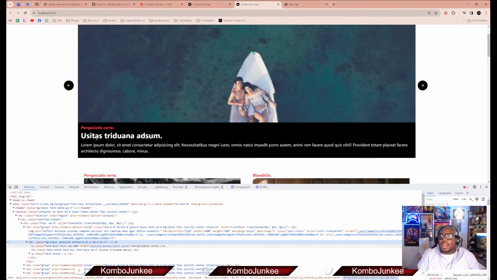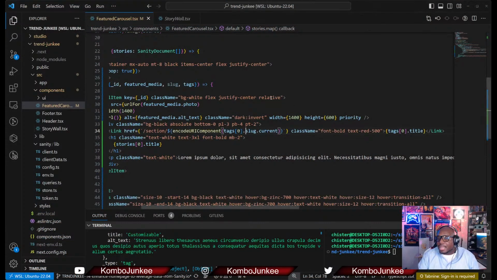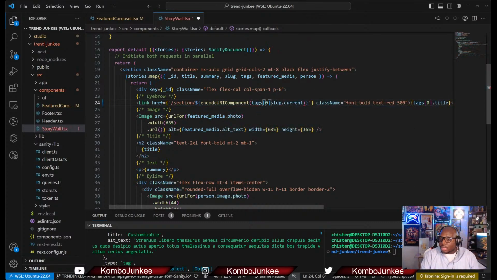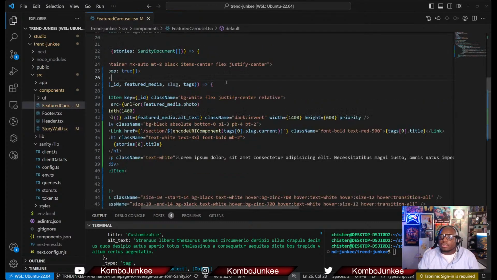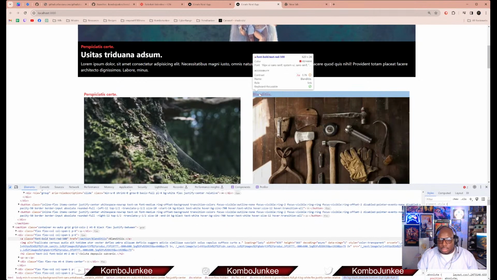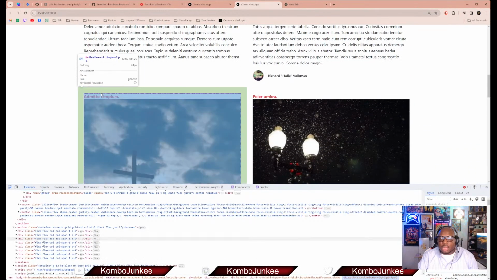So now that we've done that, let's also correct the story wall topics because those URLs are also invalid. So let's go over to the IDE and come over to our story wall here, and we will say tags at the 0th index .slug.current there as well. So now we've resolved both of those issues. If we head back over to the browser, we should be able to see that the tag here is actually the URL, and we can see that there. We can see this one as well. That's kind of the same.